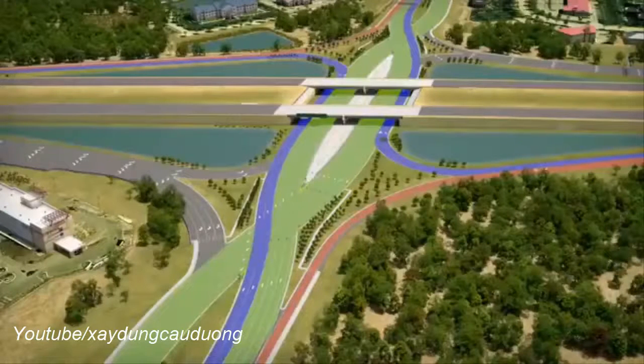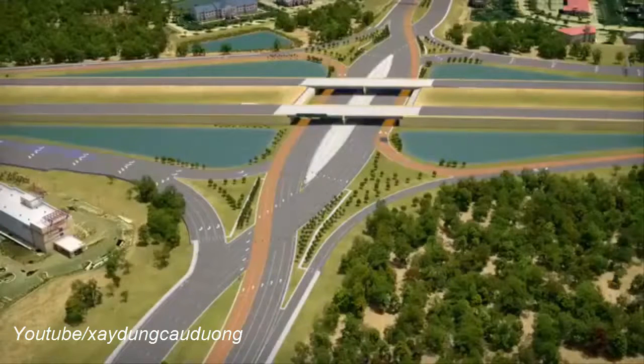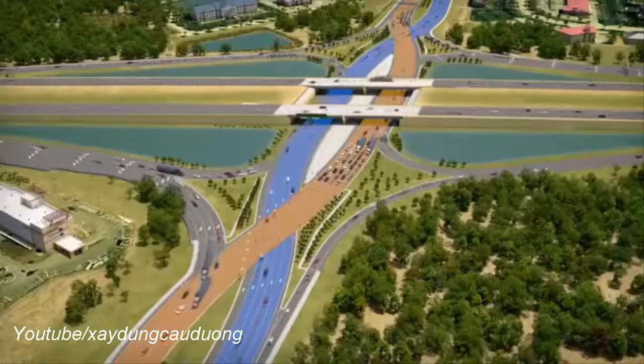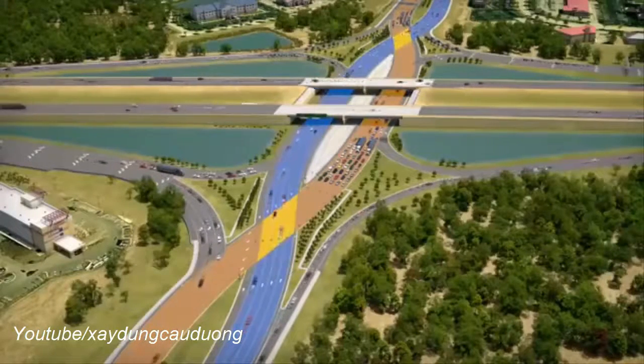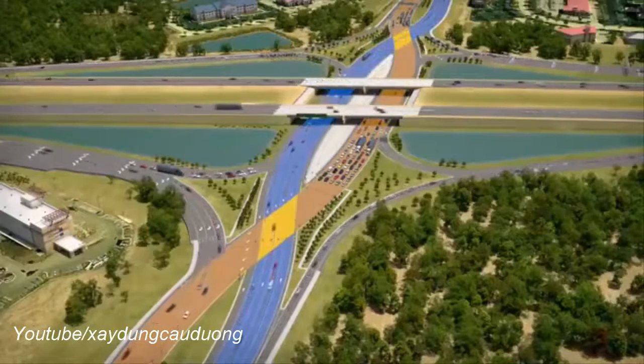So what is different about the DDI? The difference between a DDI and the conventional diamond interchange is a crossing intersection and how you will handle the left turn movements. These crossing intersections and left turn movements are critical to the efficiency of the interchange as well as its overall safety. The crossing intersections are where traffic diverges to the left side of the roadway through the interchange on each side of the interchange. Signalized crossing intersections are positioned on each side of the interchange and are designed to eliminate turning movements. As a result, left and right turning movements do not impact these signalized crossings.